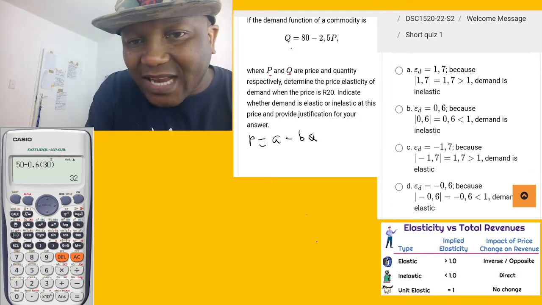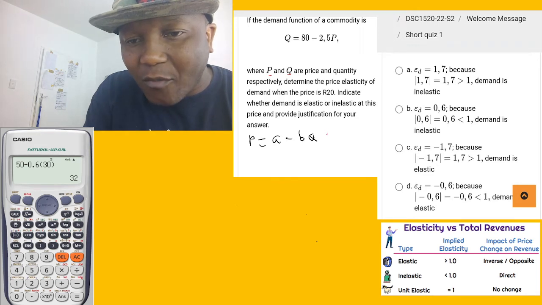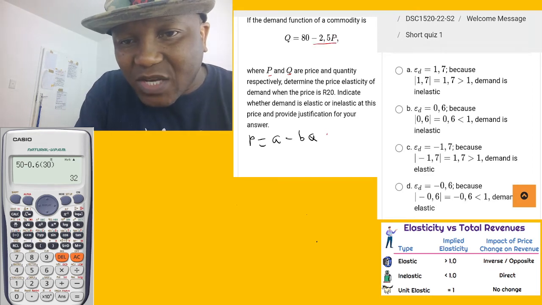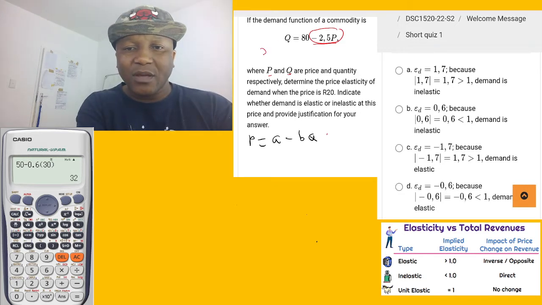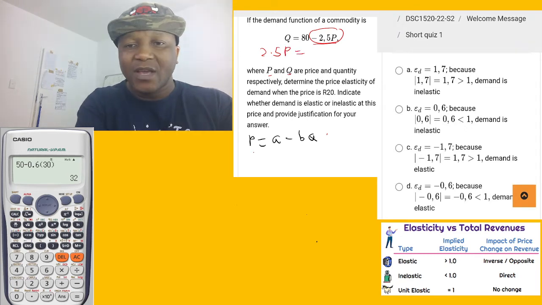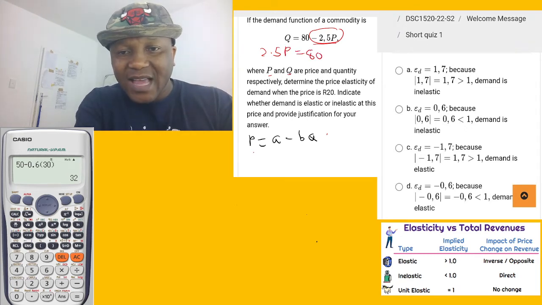So I'm gonna take exactly this one and rewrite it so it can be in this form. Okay, look. I'll take this P to the left, because when you move a term, you must move it to the side. So negative 2.5 going to the left is gonna be 2.5 P, because I must start with a P. And then equal to here is going to be 80, just 80. And then I'll take this one over, it's going to become negative Q.